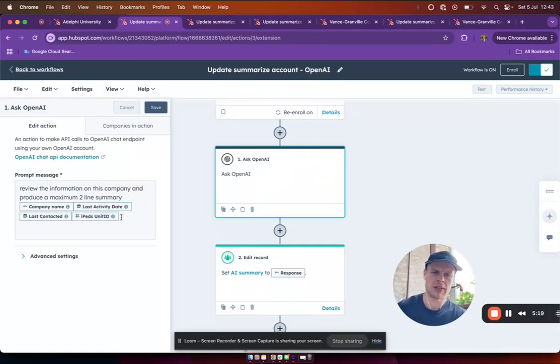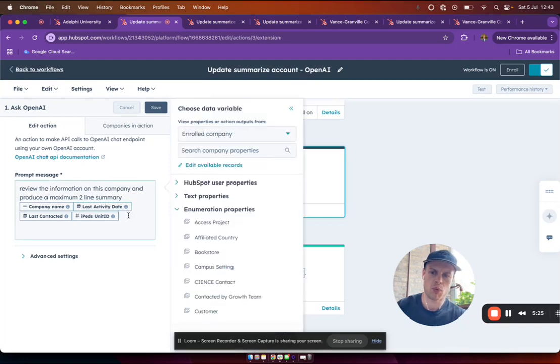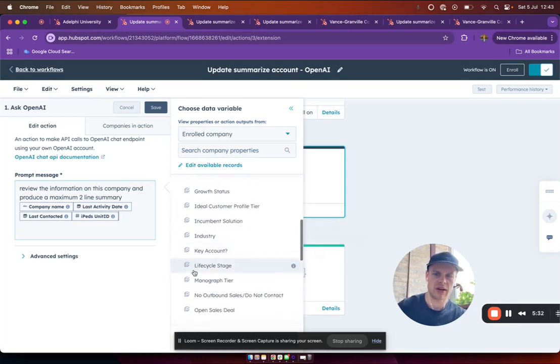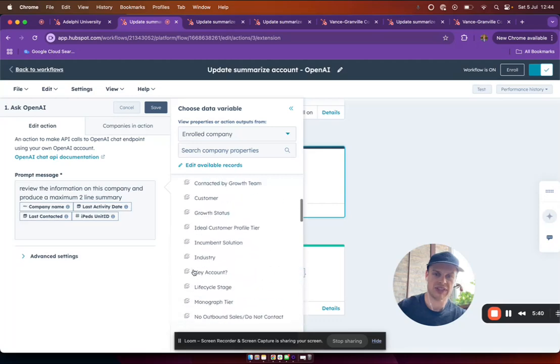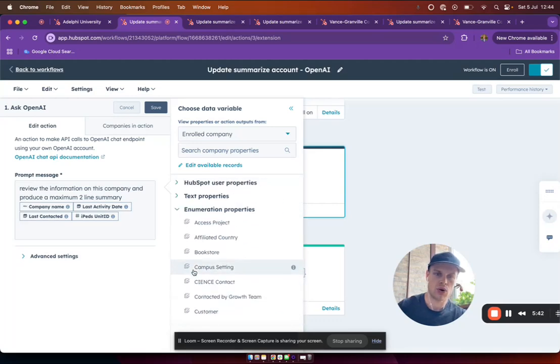Now, this is much more flexible in the respect that I can send the prompt, but, and I have not found a workaround for this, I am not able to pass it any of the most recent context on the account.